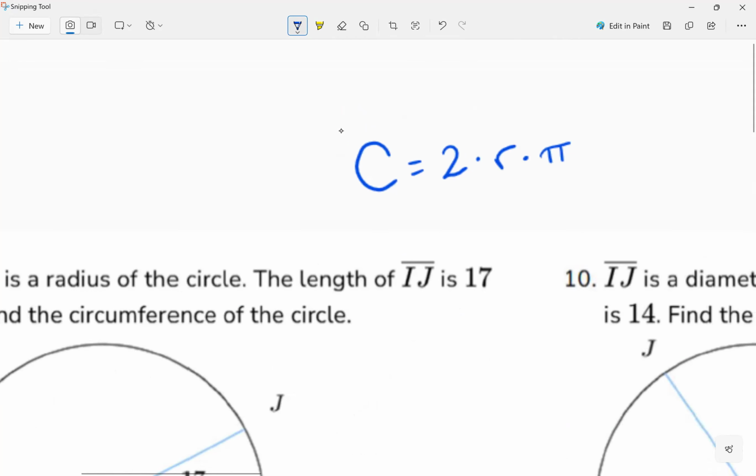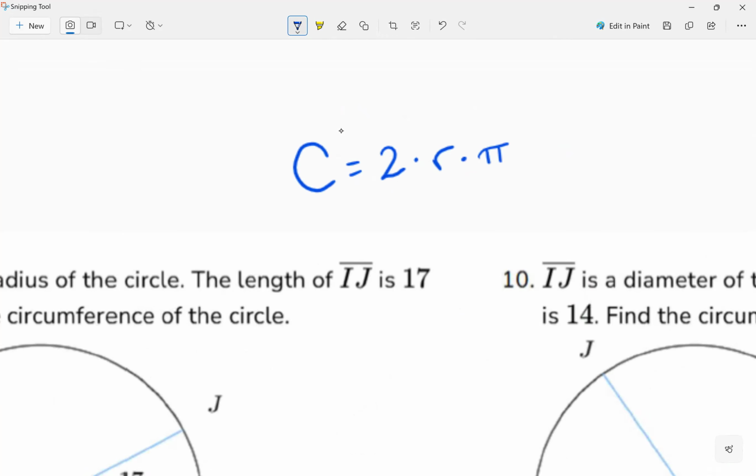Now, if you Google the formula, sometimes you might find the circumference given the same formula, just written in a different way. They say circumference is diameter times pi. Well, be careful: 2 times radius is the diameter, right? So technically, it is the same formula, just written a different way. However you want to see this, it's the same thing.